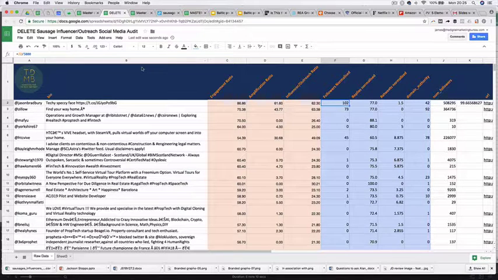But what we just need to be doing here is, the first point is, make sure these equations have been carried across. They're the most important, and they will be relevant to this spreadsheet, which we're all going to be replacing. So what we've now got to do is look at the columns. So we've got in here the Twitter names.